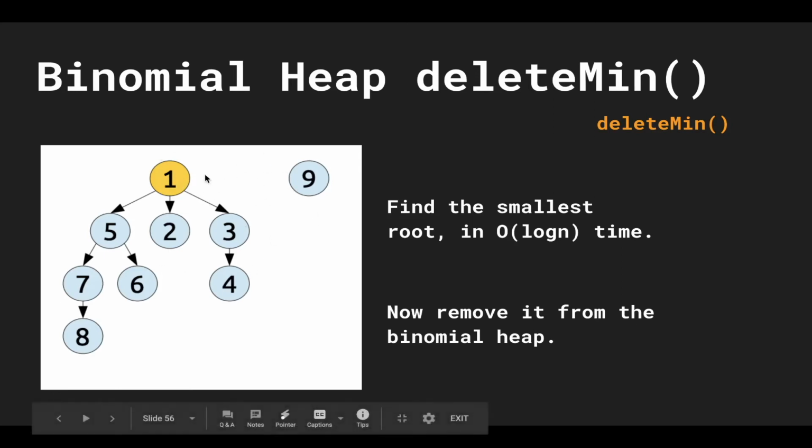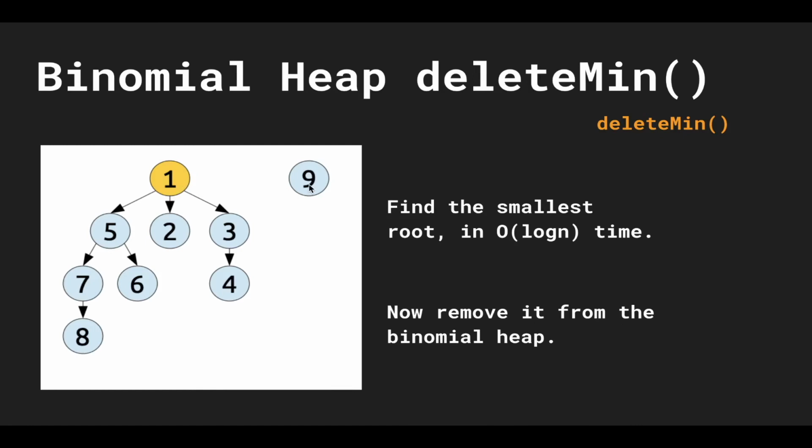Here is a heap with 2 trees, but there could be a heap with 4 trees, and we have to essentially find the smallest root, which takes log n time because we have to walk through the forest, and the length of the forest is log n. We could store a pointer to the smallest root, but then when we extract it and delete it, we're going to have to calculate that min pointer again and then potentially walk through the entire forest, which takes log n time.